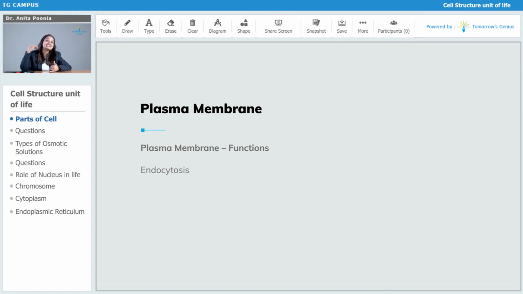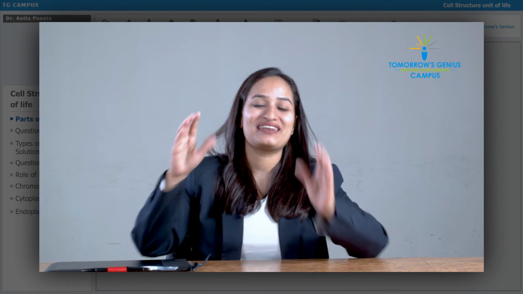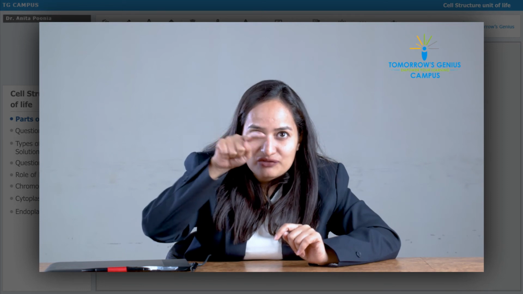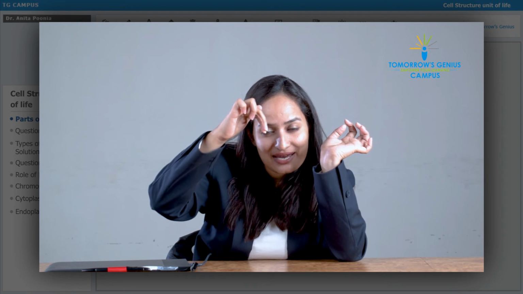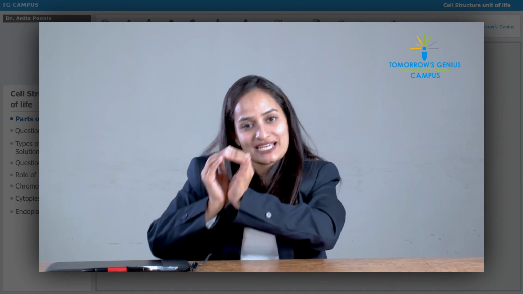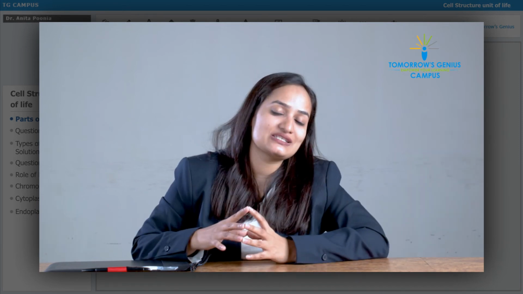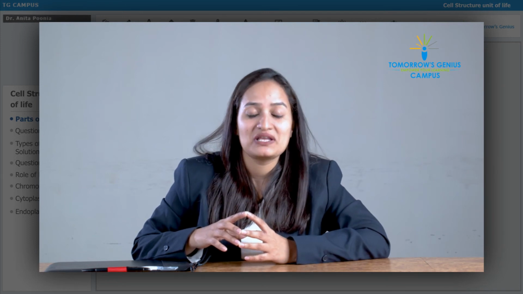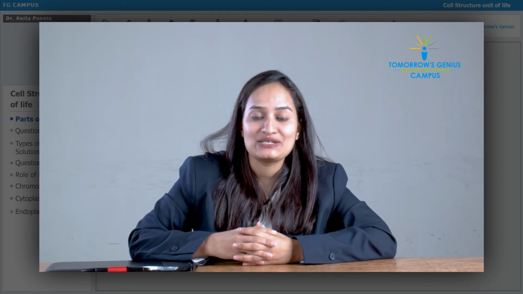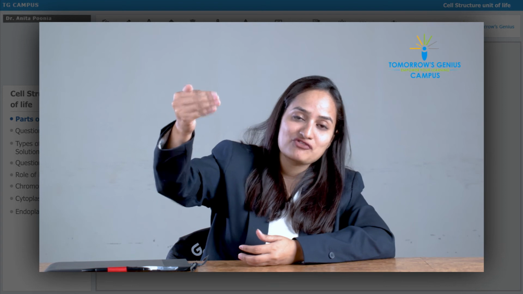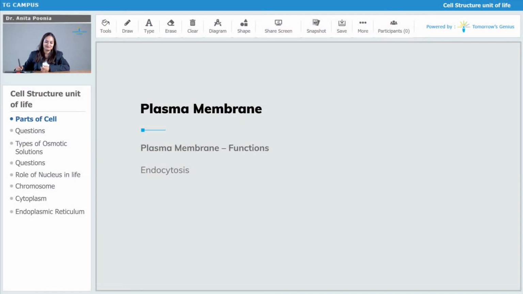And then, at the start, we had observed that small animation which showed the membrane, the periphery of the cell, that cell boundary, making an invagination, and then the substance entered into that, and then a vacuole was developed and it was taken inside, and that very thing was called endocytosis. So endocytosis is also a characteristic feature of the plasma membrane. This is counted in the function of the plasma membrane, that it does endocytosis. It does take in substances from outside into the inside of the cell.